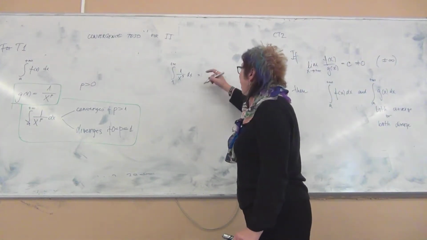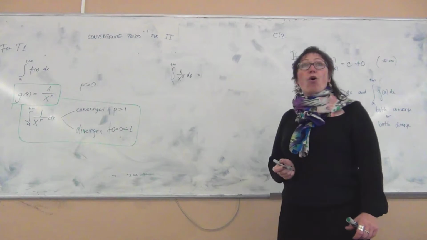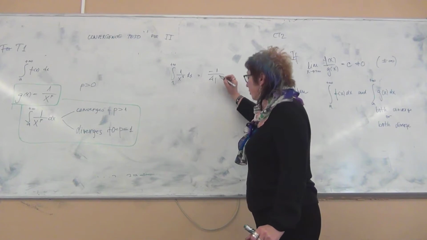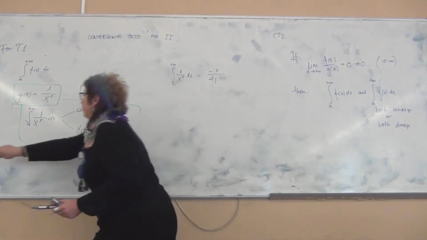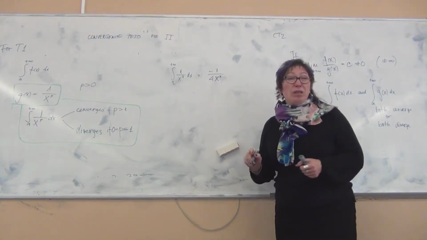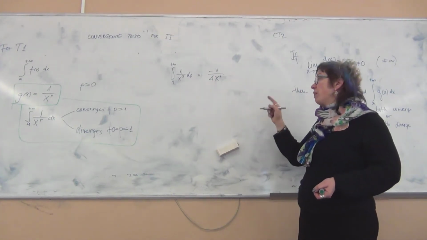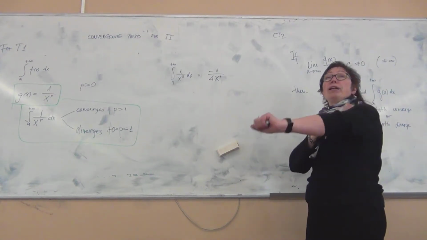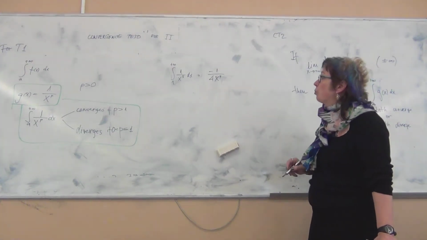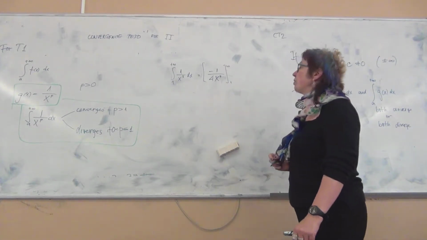So obviously the integral of x to the power minus 5 is x to the power minus 4 divided by minus 4. In other words, minus 1 over 4x to the 4th. Simply by integrating, the primitive function of 1 over x to the 5th is this. Remember that the power is minus 5, so when we integrate, we get exponent minus 4 divided by the new exponent. And now we have to integrate it between 1 and plus infinity.